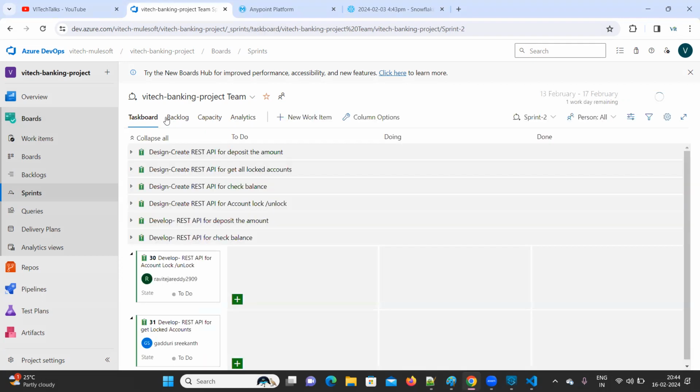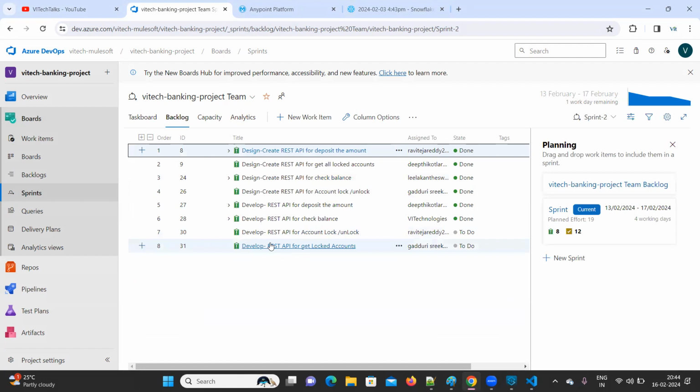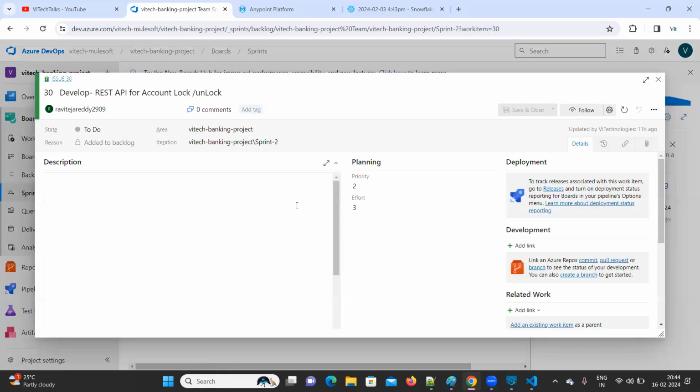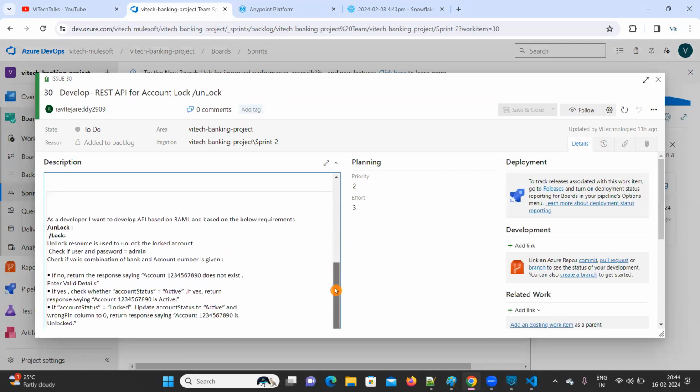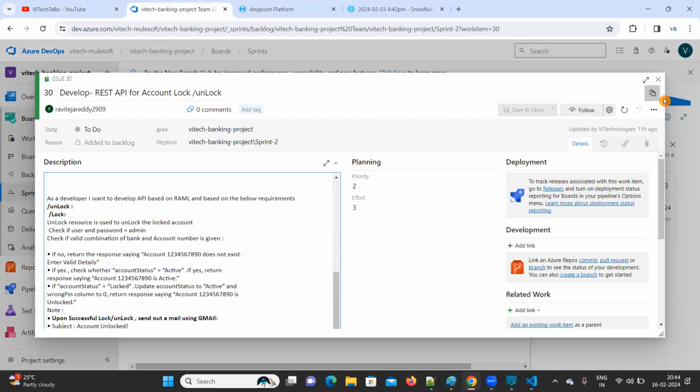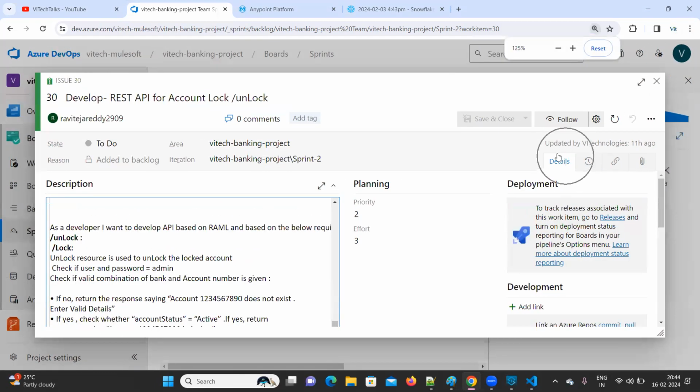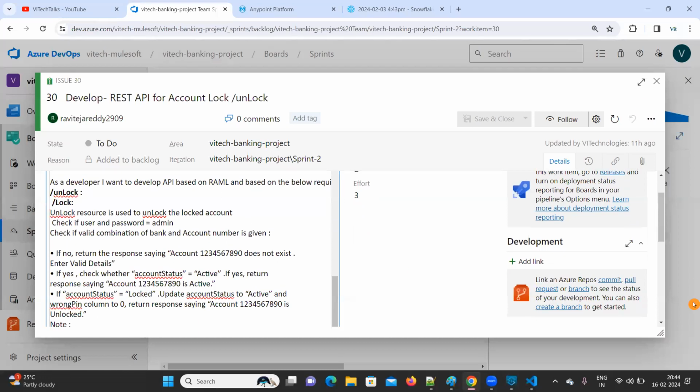We'll concentrate on the user stories now. What is the user story? Just observe. Let me increase the font. As a developer, I want to develop an API for the below requirement.